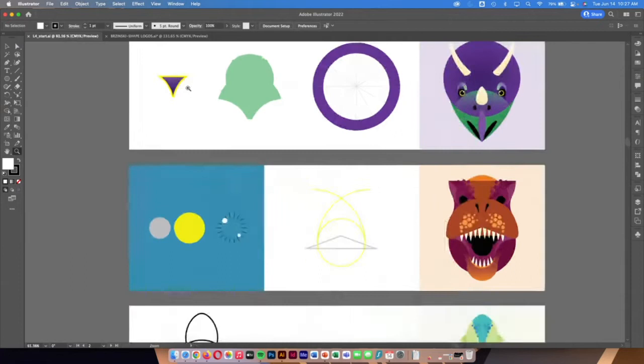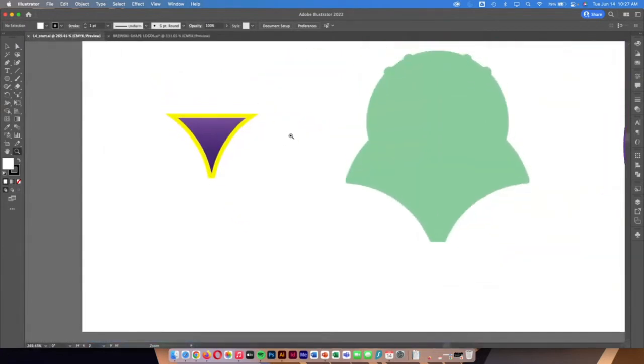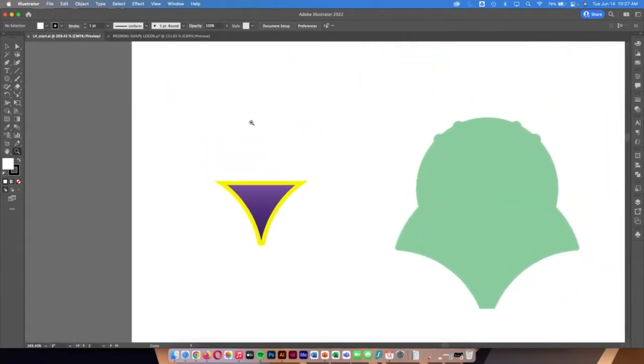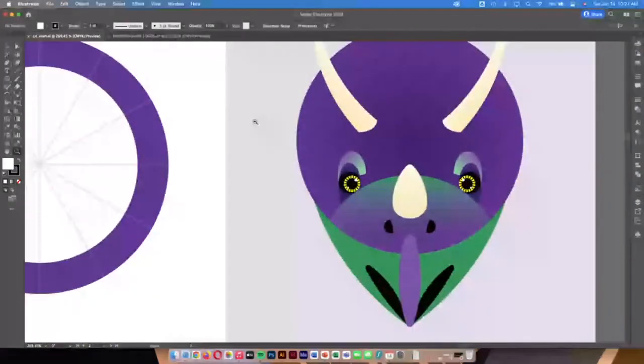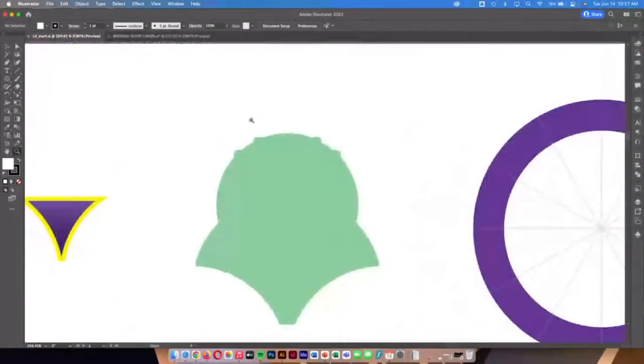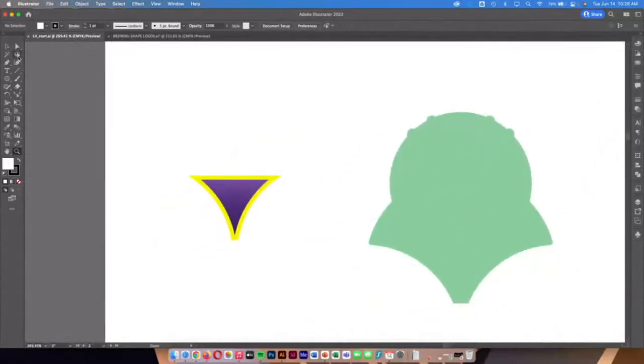So I'm just going to grab my magnifying glass and pull in here. And what we're going to do is we're going to use these chunks to build out something new to finish the piece along the right-hand side and try to assemble all 3 of these little dinosaur guys. So I'm going to start off first with this shape here. It's like this triangle with a little bit of a curved base to it.